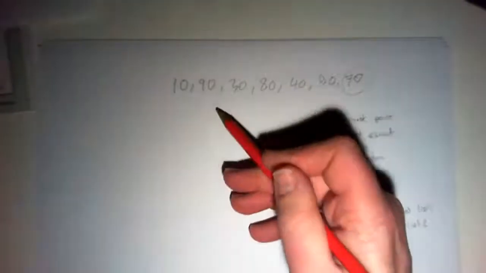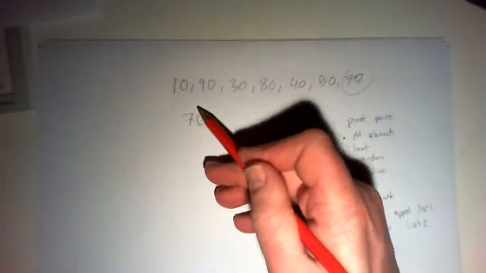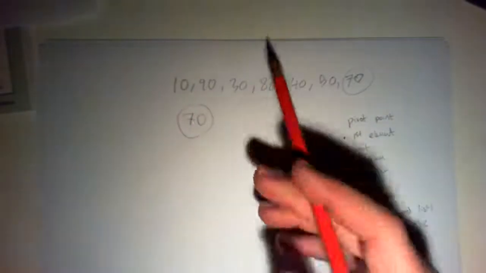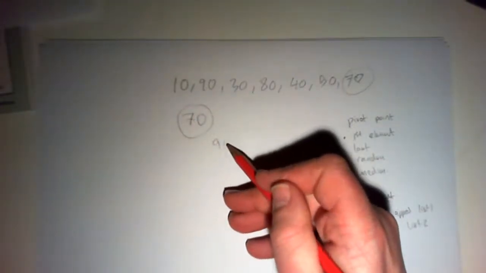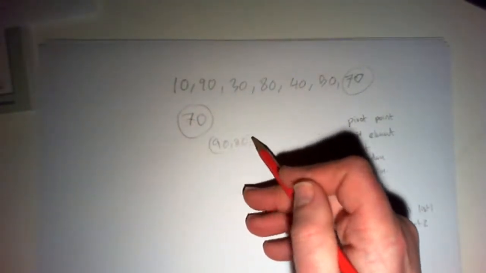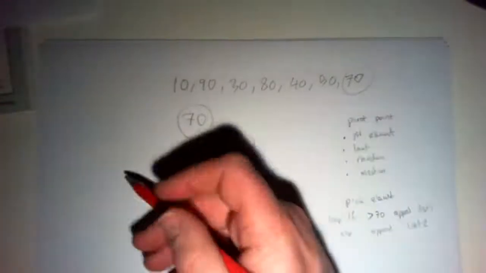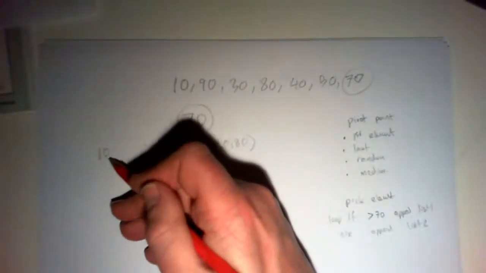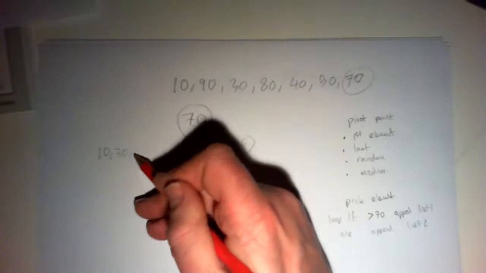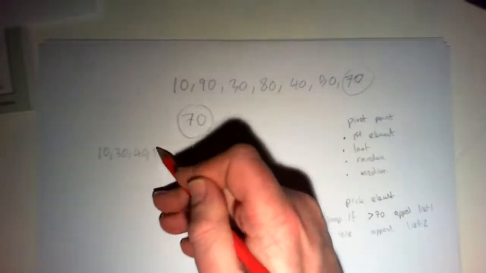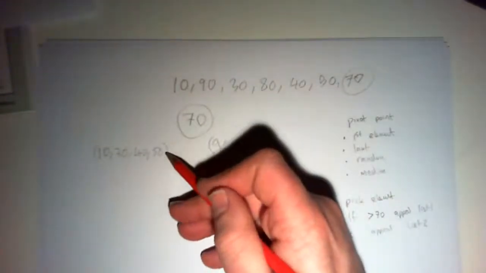You'll see it as we build it. So we're starting with this. This is our pivot point. We're starting with 70. Loop through your list and find any numbers greater than 70 and put them into a new list, and then any numbers less than 70 go into another new list. Unfortunately, these are already in order.